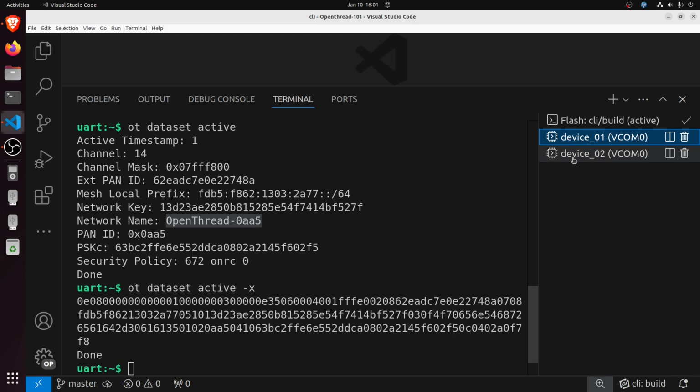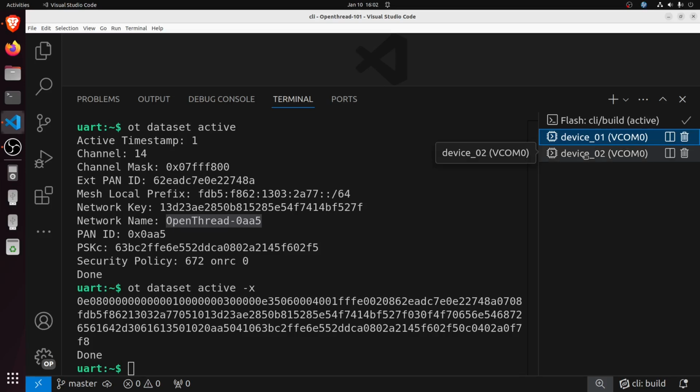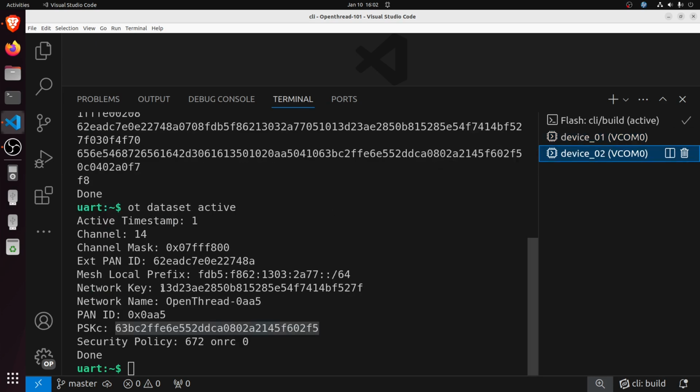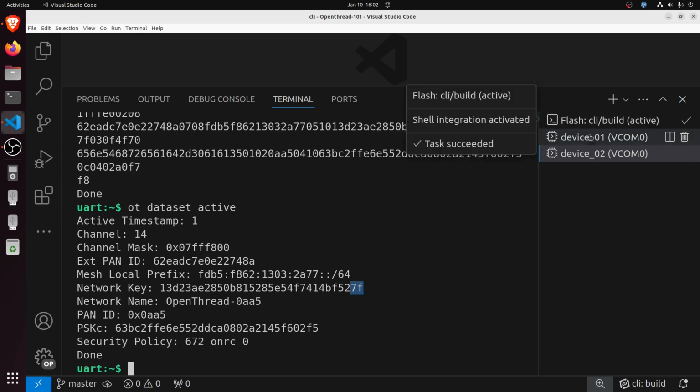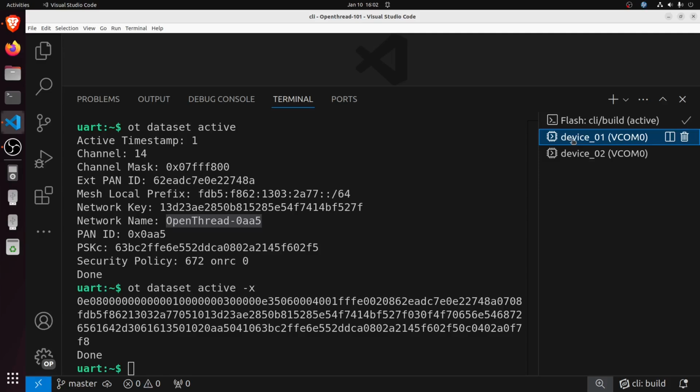Channel 14, yes. Network key is 13D and then 7F at the end. So network key is 13D, 7F at the end. If you know of a quicker way to verify all this information, please let me know. But basically now you can see that both of the devices have the same network information.